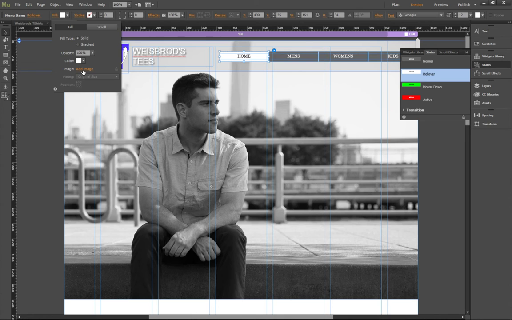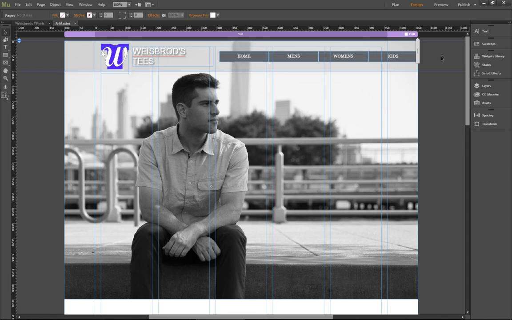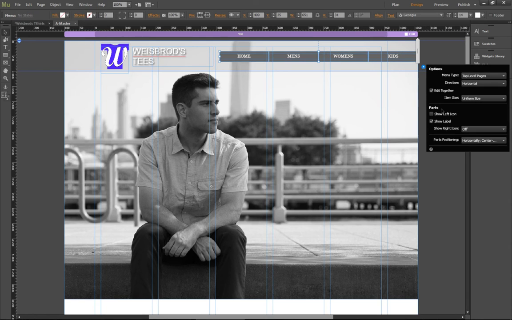But there's things you can do like drop shadows and glow and all that sort of stuff to make text more readable. Number 2, if you do it right now, all 4 of my buttons in the menu would have the same background image. So in order to keep them from having the same photographs, let's say I wanted one photograph for home, another photograph for men's or whatever, I would need to uncheck the Edit Together button right here, and then I could do that.